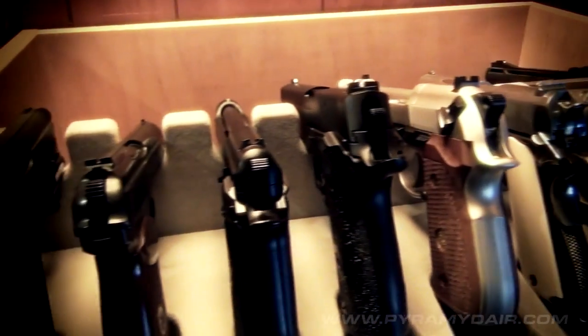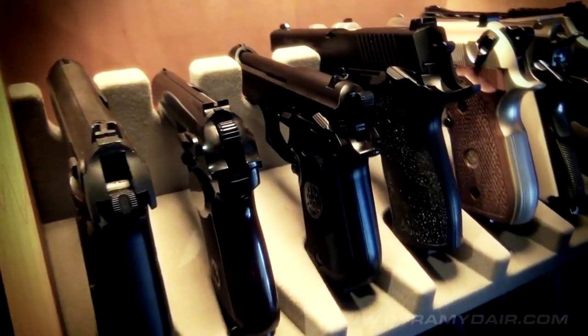Personally, I like the Beretta M84FS enough for it to have a place on the top shelf of my action pistol collection.